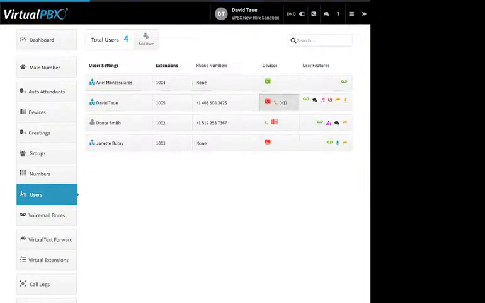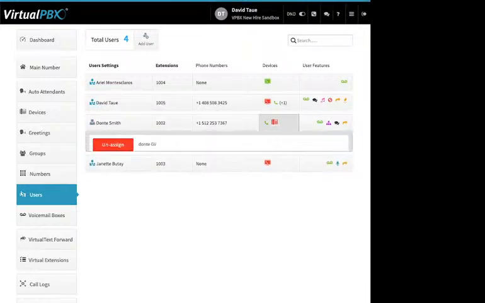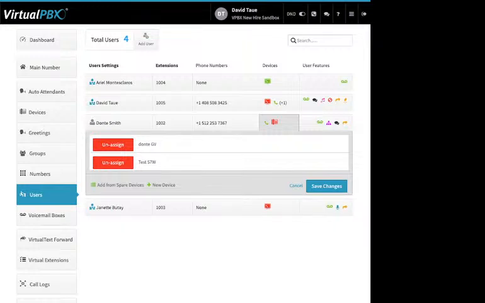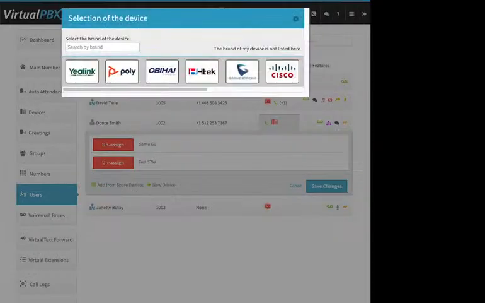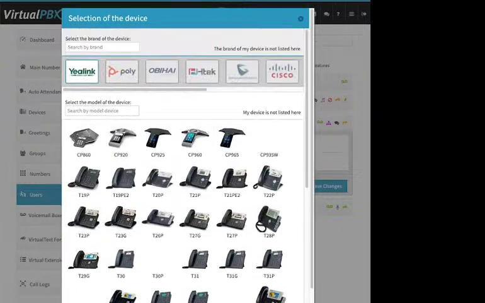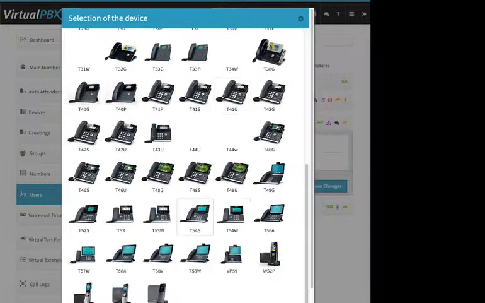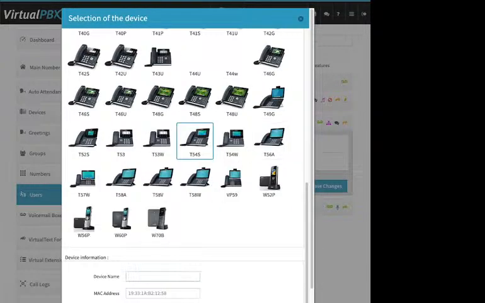Next up, we have devices. Here is where you can add devices. I'm just going to cover a few of them. The first is a SIP phone. This is that piece of hardware. Right? You have these manufacturers to choose from. Some have a lot of models. Some have like a dozen. Right? Choose the make and model of the phone you want to work with.